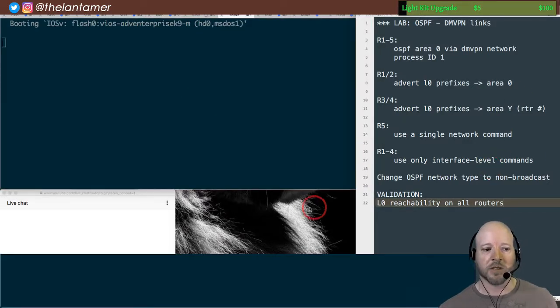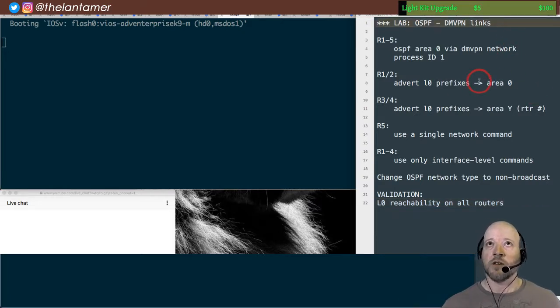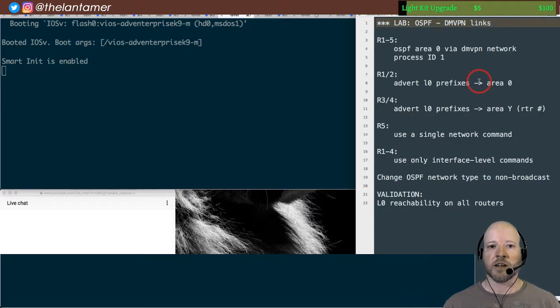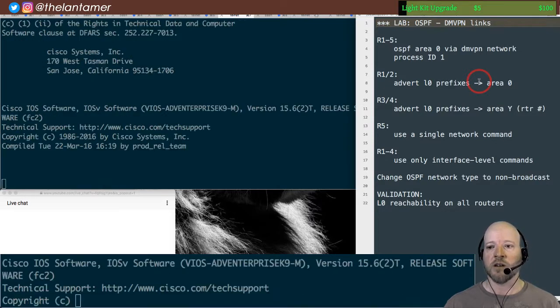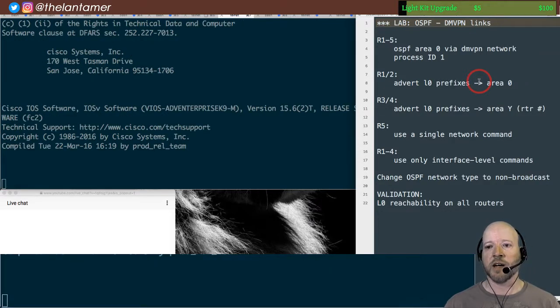Good deal. So on this one, let's take a look at this next lab. On the other one, when we did show IP OSPF interface, it sort of determined the type of interface and then knew that it was a broadcast link. So in that case, a DR and BDR had to be selected. In this case, we're going to do a non-broadcast network. So we're going to have to tell the links what type of link they are and how they need to behave.